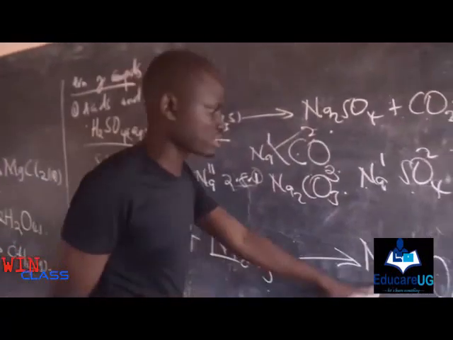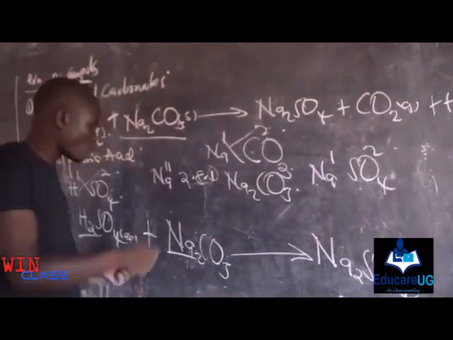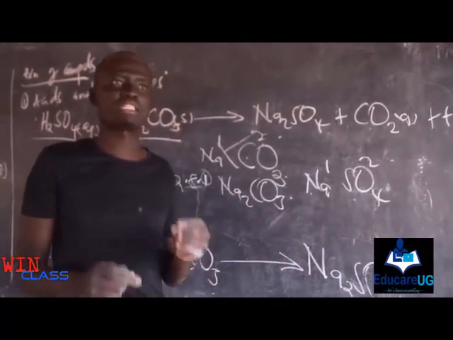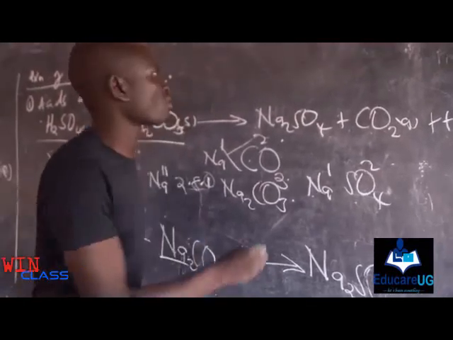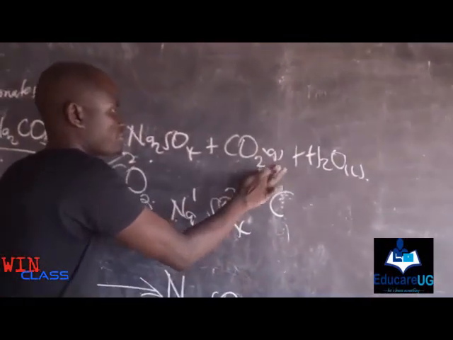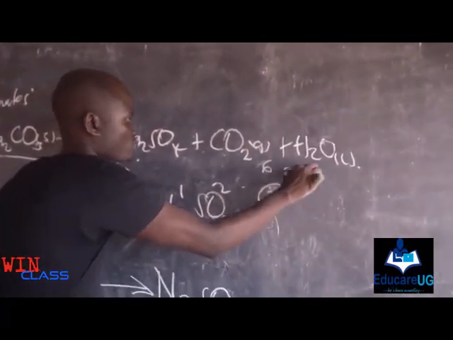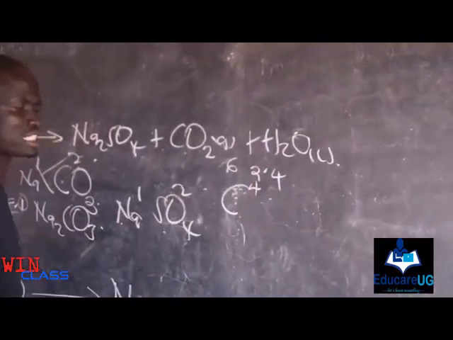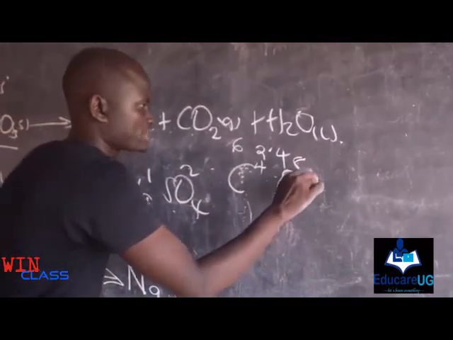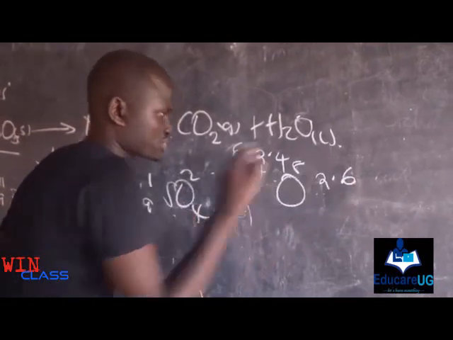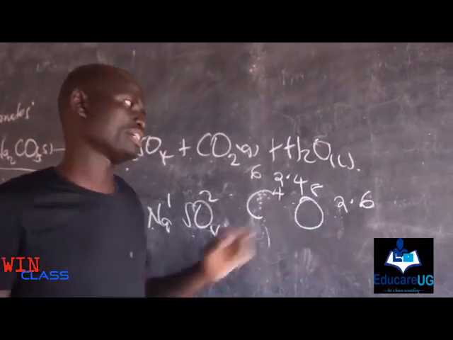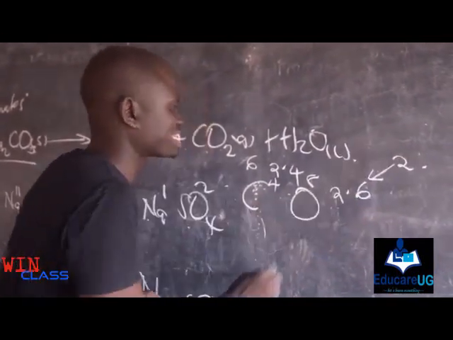So having known that this is sodium sulfate, the rest of the thing is, we end up getting also carbon dioxide. Carbon dioxide means it is a combination of carbon and oxygen. So still a student who does not know, you come and say, my carbon, if you look at it, is the 6th. By configuration it is 2, 4, meaning it has valence 4. Oxygen also, on atomic numbers, is the 8th, meaning it is 2, 6. By nature it is a non-metal, so it gains electrons according to atomic structure and bonding. It will be gaining 2 electrons, making it have valence 2.